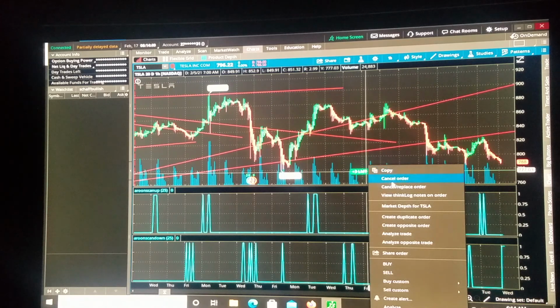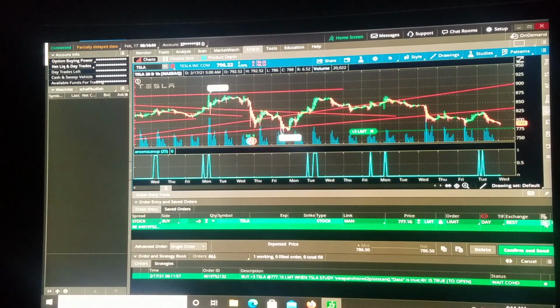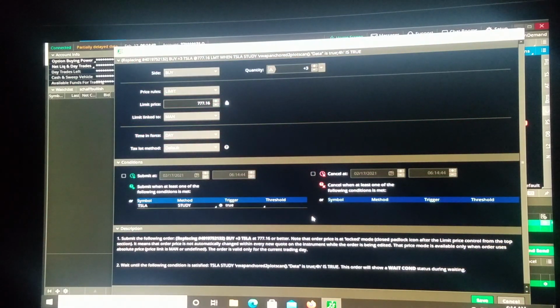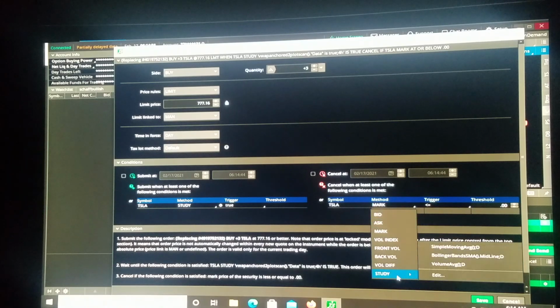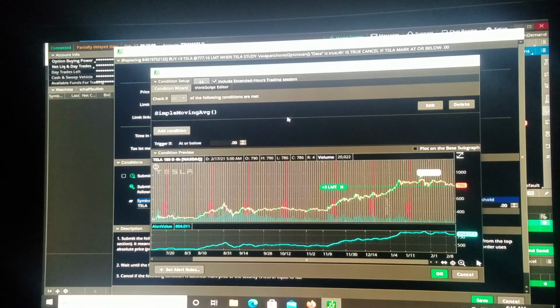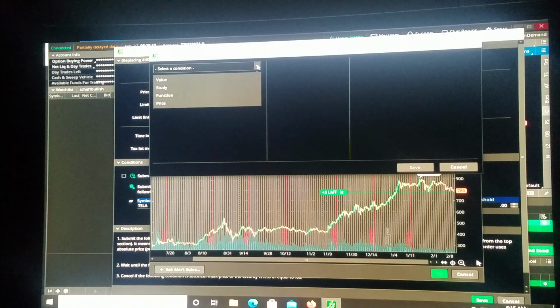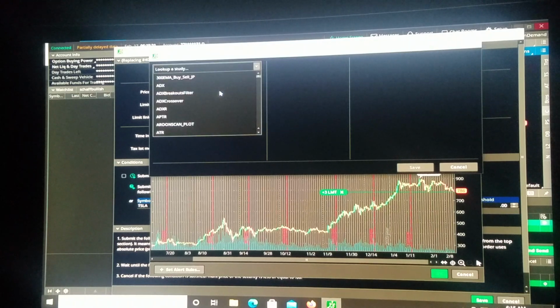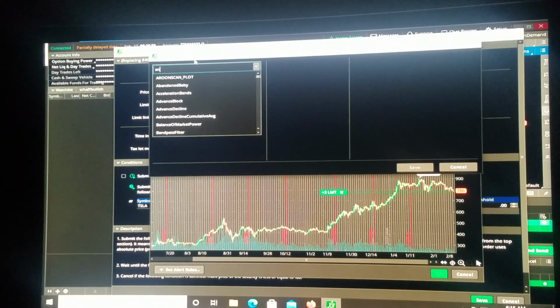Come in here, you can do cancel or replace, and then you would come back over to your little gear icon. And right here where everything is, you can do cancel your order, okay? And you'll say method, and you'll study, you'll edit, okay? Now come over here, you can do on the day, or you should also follow the same timeline. So 4 hour, on the 4 hours, so you'll cancel, all right? Get rid of that, add your condition. Now, we used anchored plot scan 2, okay? Now that's because your strategies need to still be over in the studies section for you to be able to use them as a conditional study-based order. The strategy area is just how you test them.